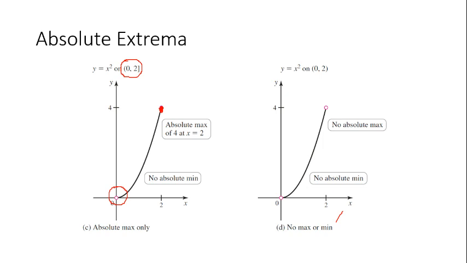Yes, you can get closer and closer to 0, and yes, the limit exists. But we're not really dealing with limits here, we're dealing with actual y-coordinates. Yes, it is getting closer and closer to 0, but since you can get infinitely closer and closer to 0 but never actually reach it, because this point is not defined, there is no true absolute minimum. And then over here for y equals x squared on the completely open interval 0 to 2, there is no absolute maximum and no absolute minimum, because again, if that point's not included, you can get closer and closer to it but never actually reach it. And that point is also not included.